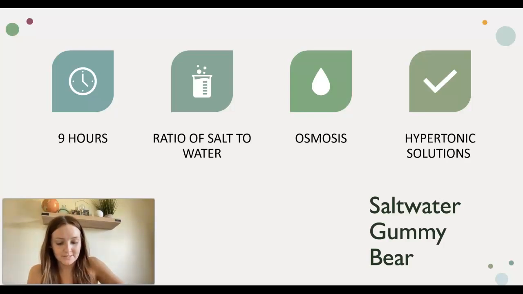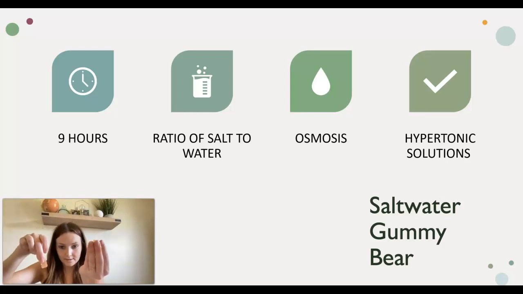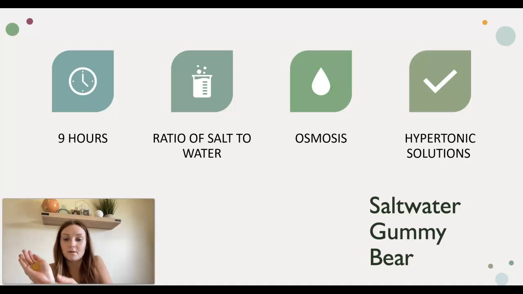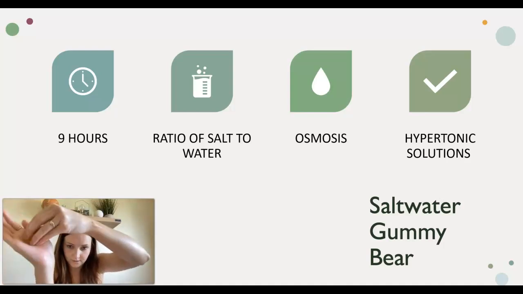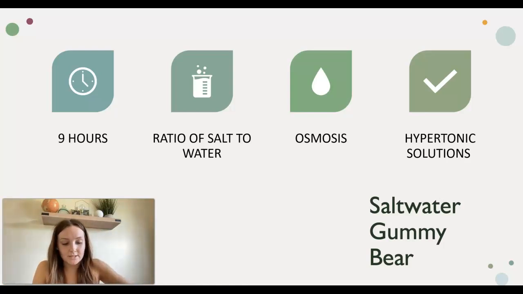When I pick it up, it's very slimy. It looks like it has absorbed some water. So I'll show you the size comparison. It's a little bit wet. So normal gummy bear, and then I'll show you this. If I can hold it up, it's a little bit slimy. So it's a little bit larger, and what was supposed to happen is it usually shrinks down due to osmosis causing the water to leave the bear.